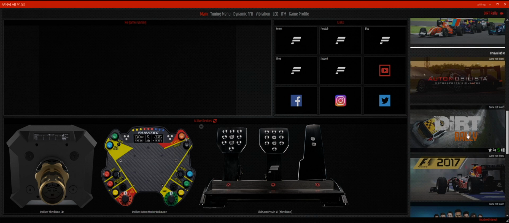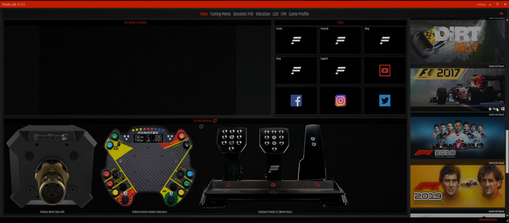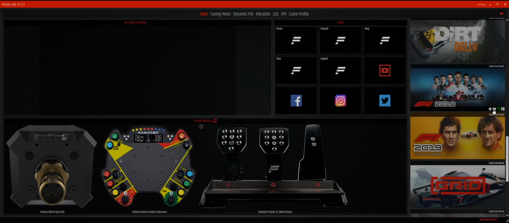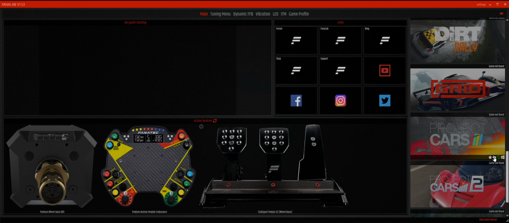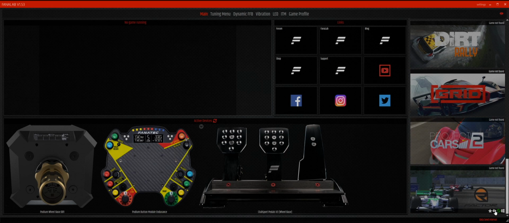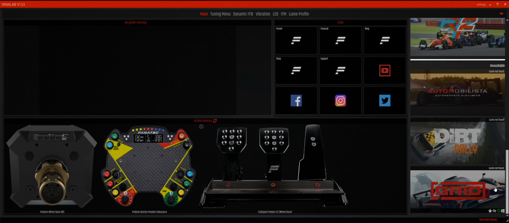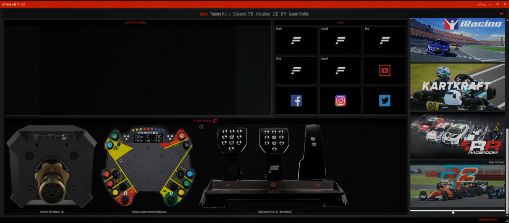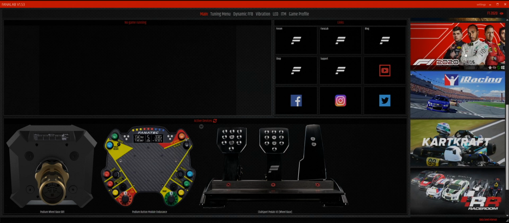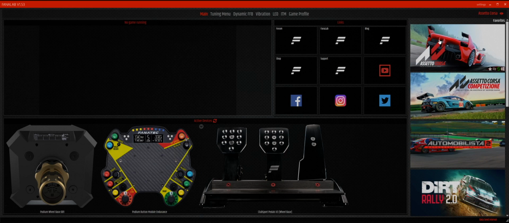So previous games, Automobilista, Dirt Rally, and so on. Basically what I do is I just go through and hide these, the ones that I'm not playing anymore. You can just click the little eye icon here to hide those. And anytime you want them back, you can always just select it. So we'll just go through. I'll get rid of these here. And there we go. Anything you see above this white line here, these are all favorites. So I've favorited all these games here so that they're all shown in order at the top of the list.